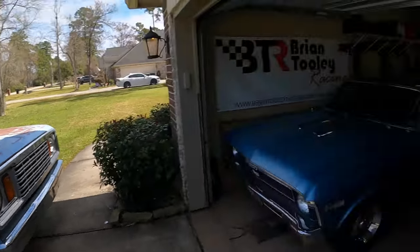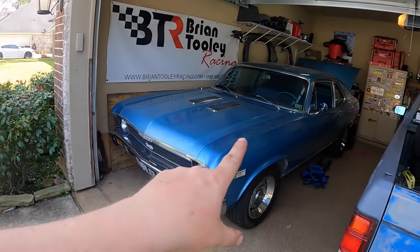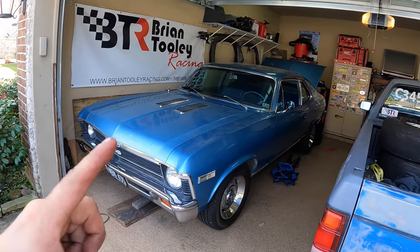Hopefully taking this thing here to the track soon, and you'll see that. And then got something up with this as well that I'm gonna start on tomorrow, so keep an eye open for that stuff.